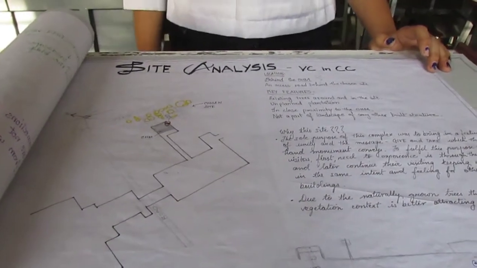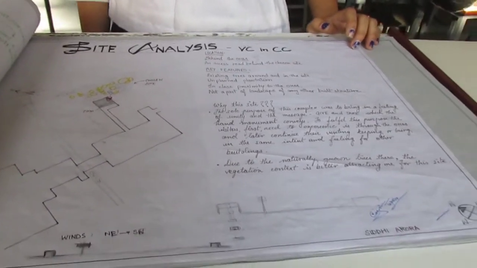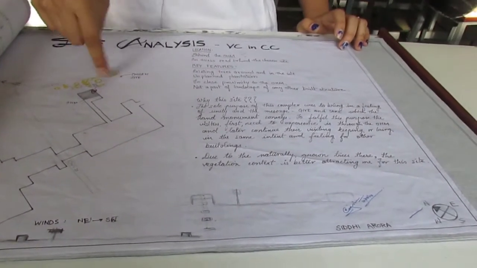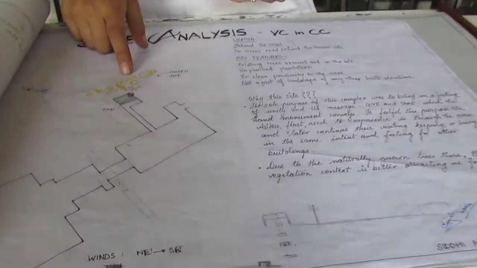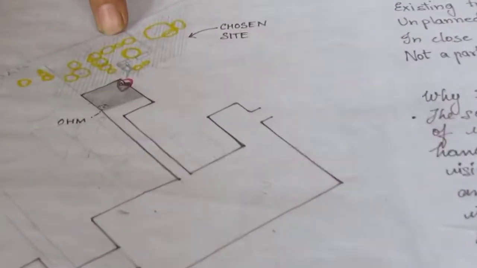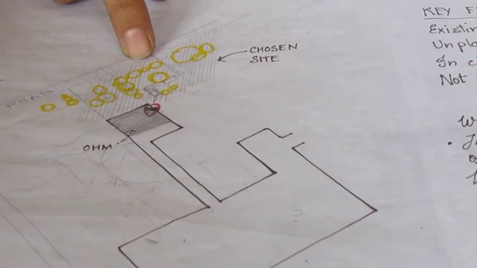And then I first did the site analysis where I took a site. This was the site. Here I counted the trees and sorted out which trees were going to be helpful for my design.